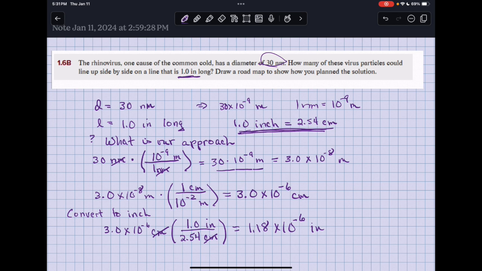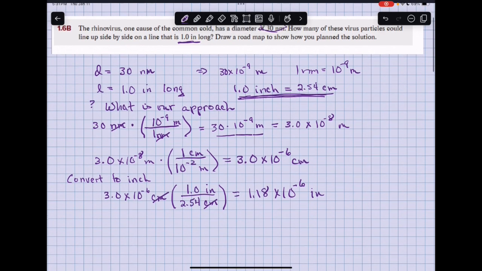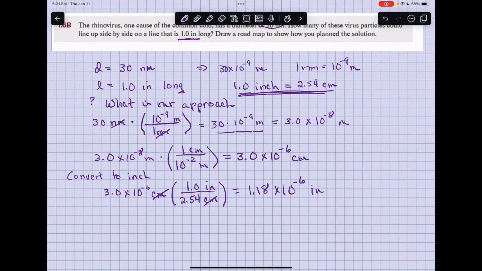And again, this could have all been done in one step by just carrying it through. But at least at this point, I wanted to do it in multiple steps just to run through what we're going to do. All right, so that's one. So now the question is, how many particles in that 1 inch? And one of the things I like to do in a circumstance like this, since it's one virus, I'm going to say this is inches per virus. All right, that's one virus. So that's going to help me keep units straight when I'm figuring this out.